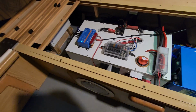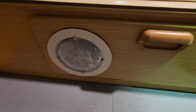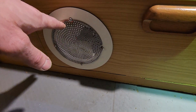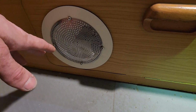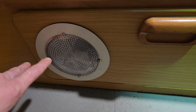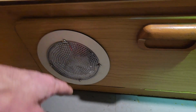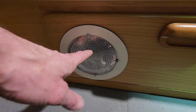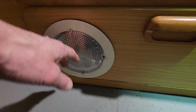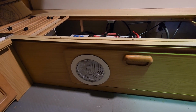The other thing I have done now is, for my inverter's sake, I've finished this. This is custom made. This time though I didn't make this grill, I just couldn't be bothered. I bought that, but I made this and screwed this on carefully. I just bought this grill in. It's actually a drain grill for drains, but it also looks really nice for this application. So that's my air intake.